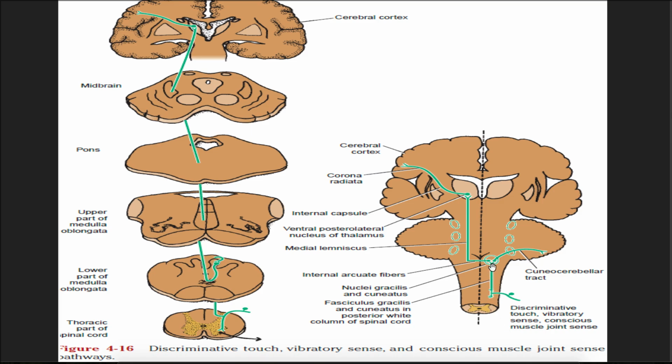And these fibers, green, which are crossing to the opposite side and ascending and going to the cortex, these will constitute the fasciculus gracilis and fasciculus cuneatus. Once they reach their nuclei in the medulla oblongata, they will then cross to the opposite side, and now we will call them internal arcuate fibers. And they will ascend upwards as medial lemniscus. These fibers ascending up will be medial lemniscus, thalamus, internal capsule, corona radiata, and cerebral cortex sensory.